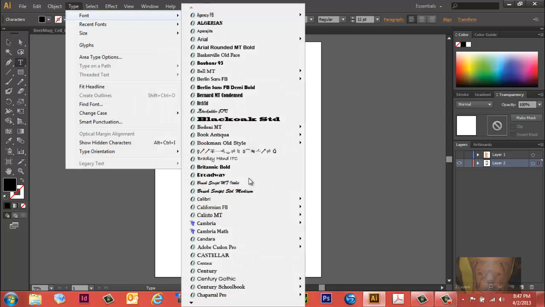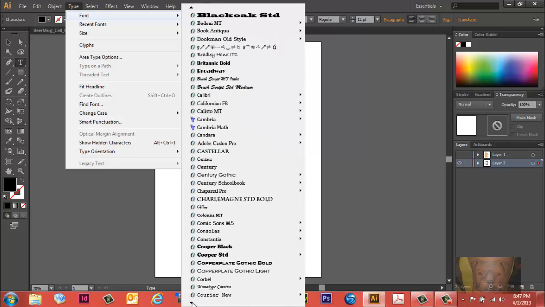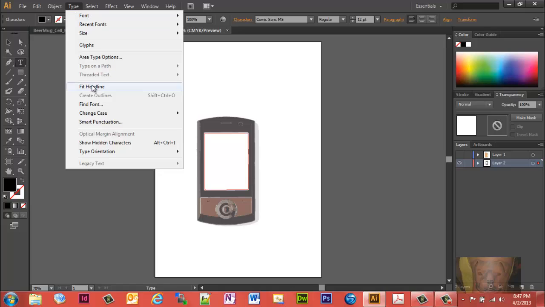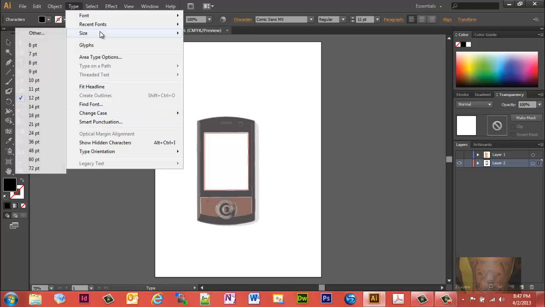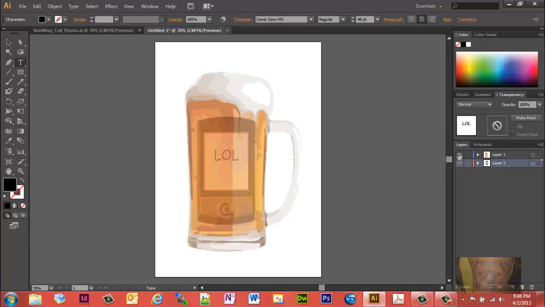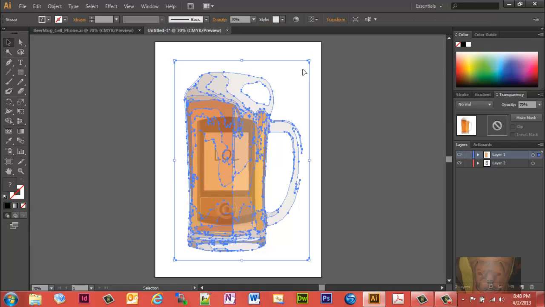And I'm going to use Comic Sans in here. Regular, let's set it to about 48, somewhere around there. Center it up, bring it down, turn it all back on, and there you go. I have the look I'm going for right there.